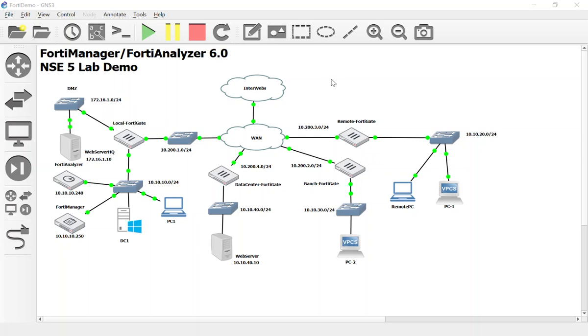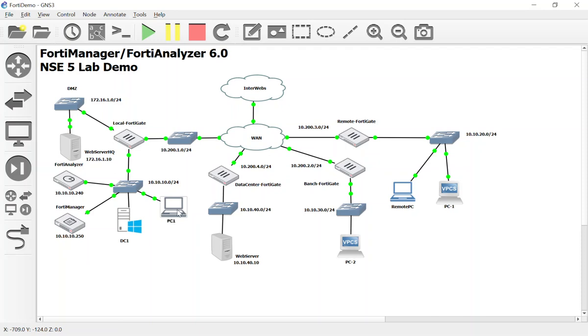So anyways, in this video, we're going to use the VPN manager from the FortiManager to build a hub and spoke topology. And this local FortiGate is going to be our main FortiGate, all right? And then all these guys are going to be spokes, all right? And instead of having to build all those tunnels manually, we'll take advantage of the FortiManager, and we'll see how it's done. So why don't we go ahead and get started?